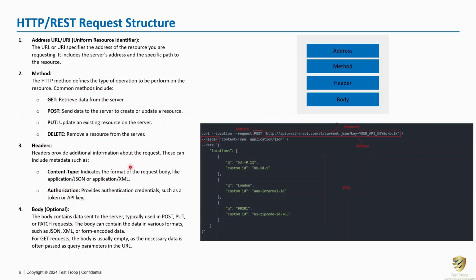The second one is authorization. In certain cases the server needs to identify the user based on your identity, and only then does it provide access to a particular resource. In such cases, you need to provide authorization in terms of a basic username and password, or a token, or an API key. Basically, when a particular service is a paid service, you need to provide authorization, so that the server will identify whether the request is coming from a paid user or not, and accordingly it will provide you access to the requested resource.